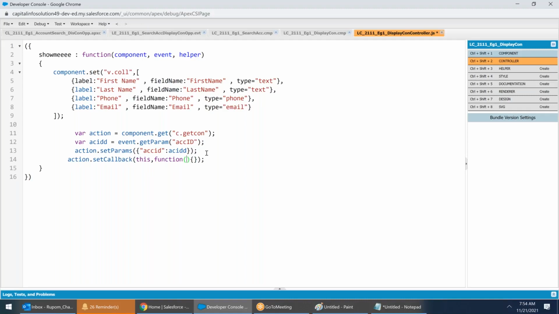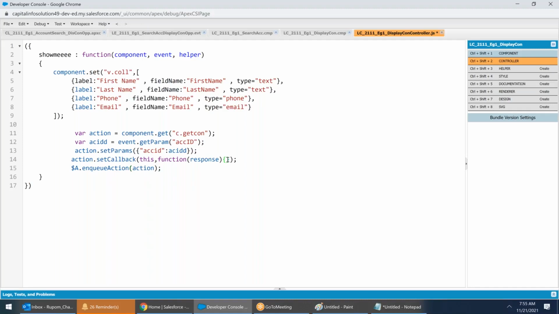In the function, the value we always give is response. Action dot setCallback, right? And finally, enqueue, $A dot enqueue action. What is my action name? My action name is action. Control C, Control V. $A dot enqueueAction.